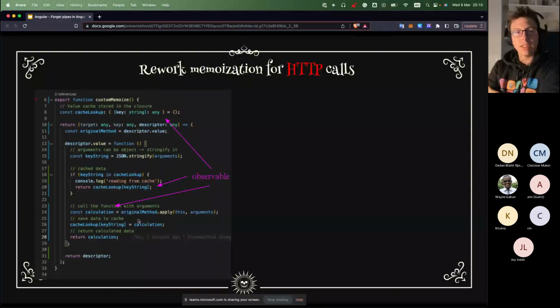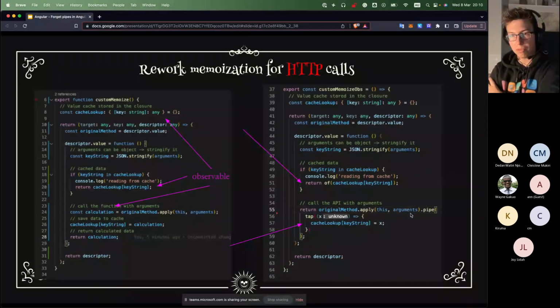So if we know that, then it seems like we can trigger this calculation as an observable and save the value a little bit a different way. What we can do is, if this original method indeed returns an observable, then we can just apply the pipe function and the tap operator and, after the successful HTTP request, save the result into this cache lookup. And if we put the same arguments or the same data to our function call in the template, it will just return the value that is already cached.